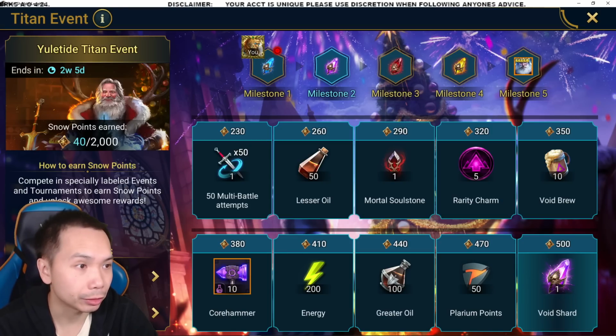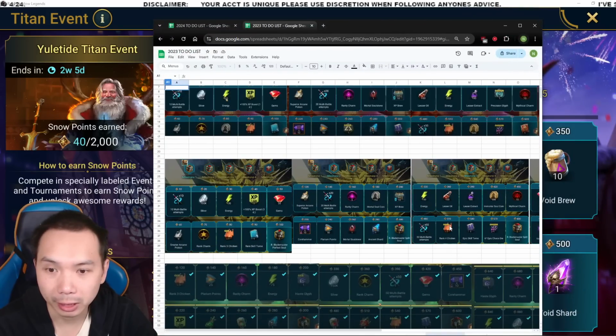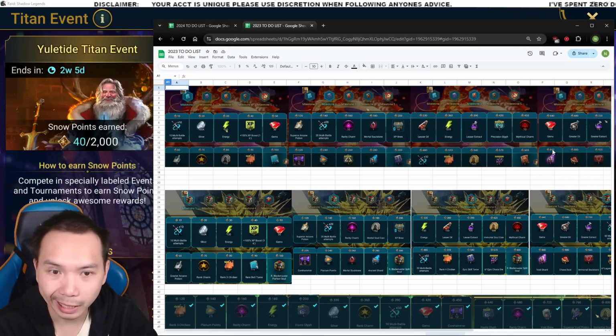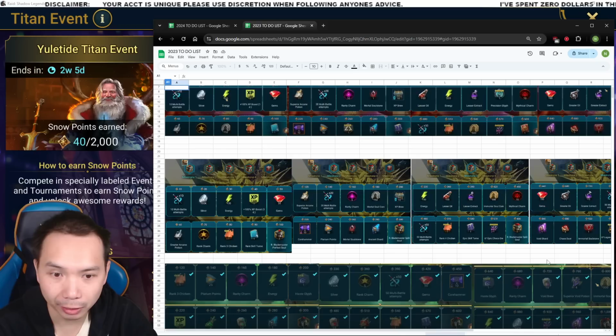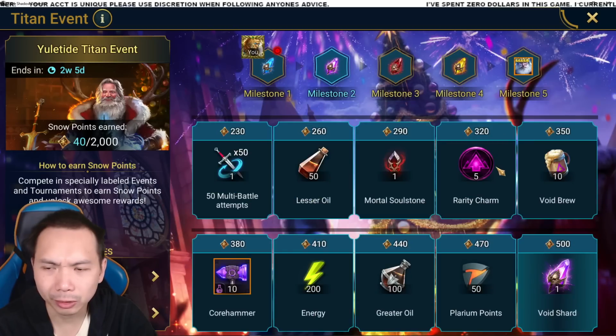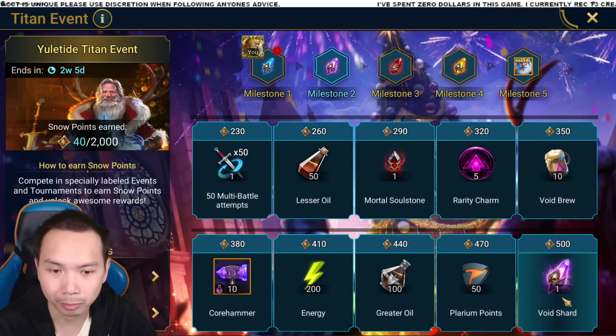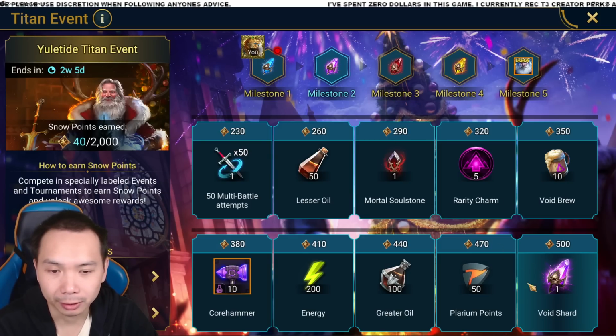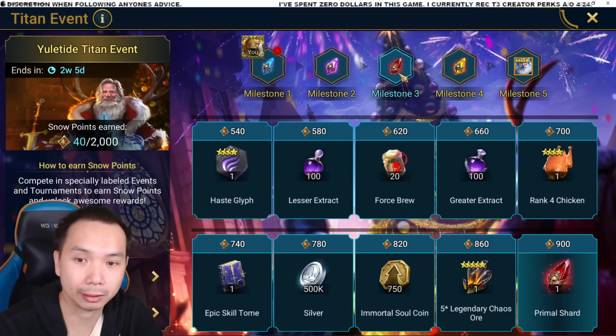Do we have a Void Shard in these events? Let's have a quick peek here. We got 840 here for Zinigir. We have 840 for Rathalos, 960 for the UDK one. These are older Titan events, but man, that is a big reduction in points for this Void Shard. I mean, it's looking pretty good, guys. It's 500 here for a Void Shard. I think that is a pretty good deal compared to those past Titan events.